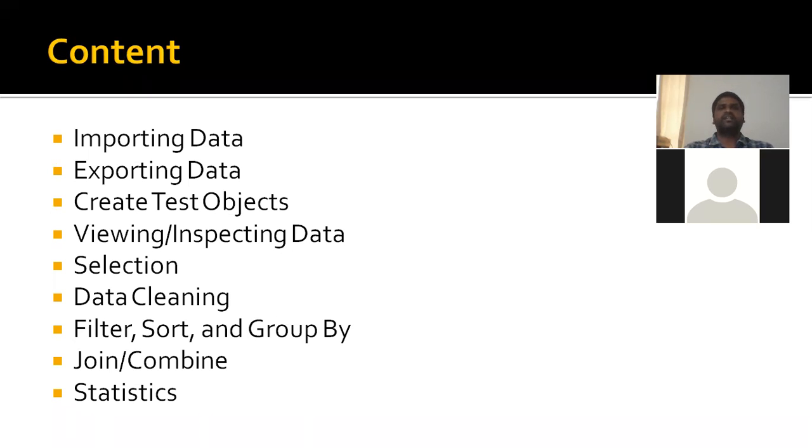And we can view the data with some methods: we can view the top 10 rows, or the top 100 rows. We can also see the tail rows by using the views concept.